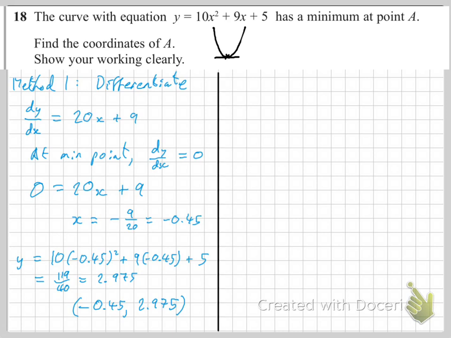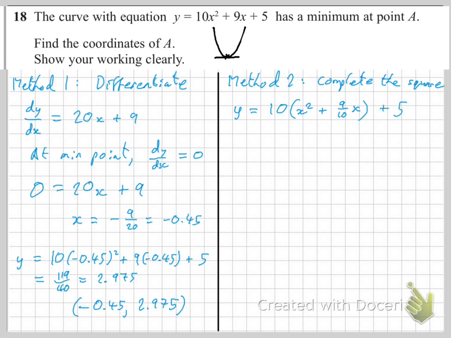Okay. Now, the second method to get the same answer, which you might do instead, is to complete the square, because remember, completed square form gives us the coordinates, effectively, of this minimum point, the vertex, we call it. So, method 2, completing the square. Trick to do that when you've got a number in front of the x squared is to factorise it out of the first 2 terms, not all 3. We haven't completed the square yet. I know it looks a bit like it, but we haven't yet.